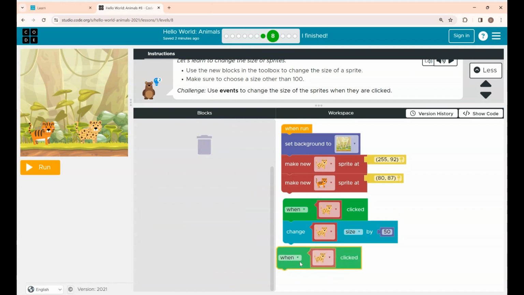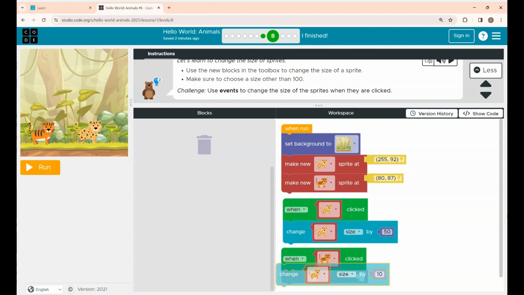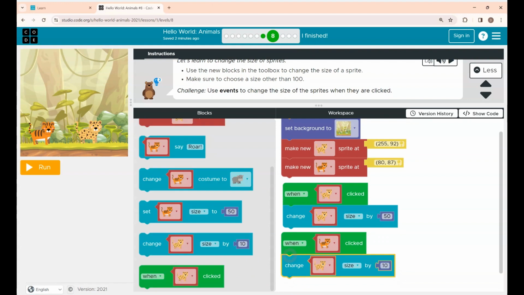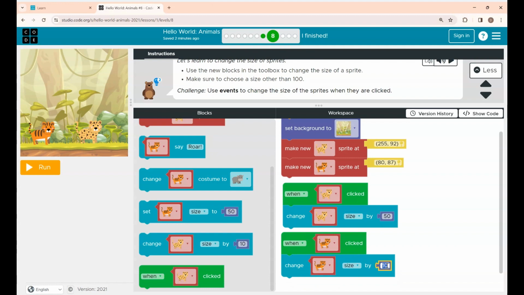Then I'm placing the when click block and changing this to a tiger and again I'm placing the change size block and changing the sprite to a tiger and the size I'm changing it by 150.